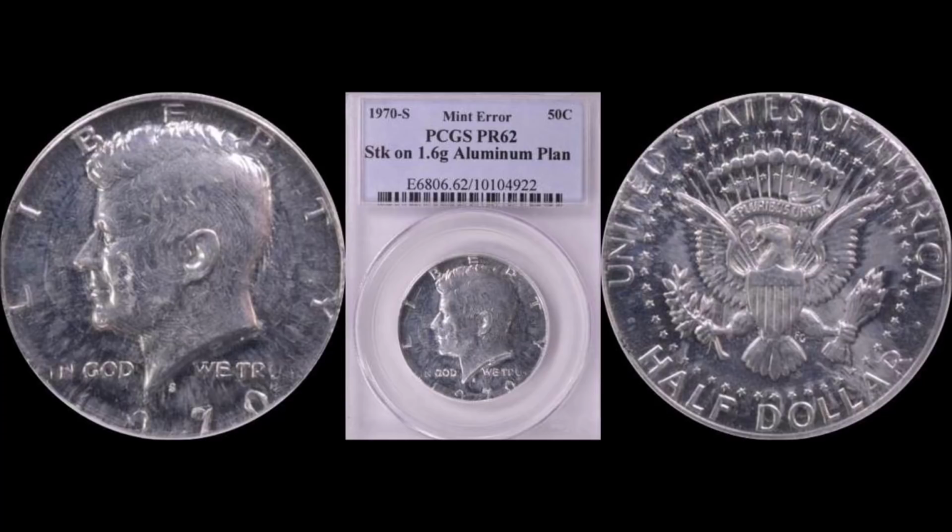Okay, it was graded PCGS Proof 62, which leads me to believe, because it's not like a Proof 65, which most proof coins would grade out straight from the mint, that this thing has passed through several hands. So I'm pretty sure that this is a type of coin that stayed pretty much in the deeper recesses of the underground market, and it's crazy. But anyways, this is a sale that I've been wanting to report.